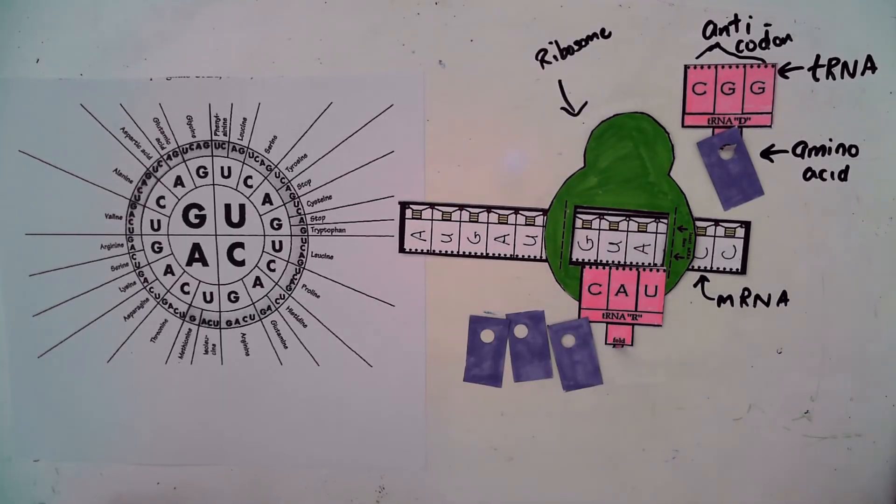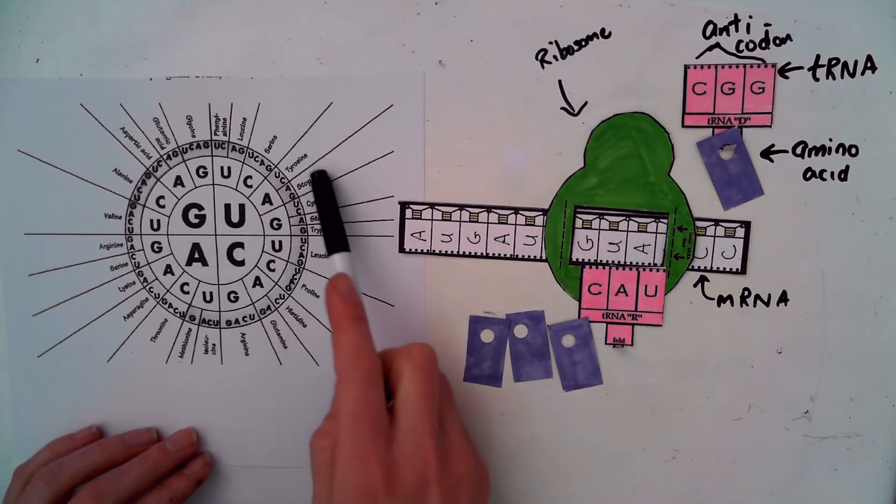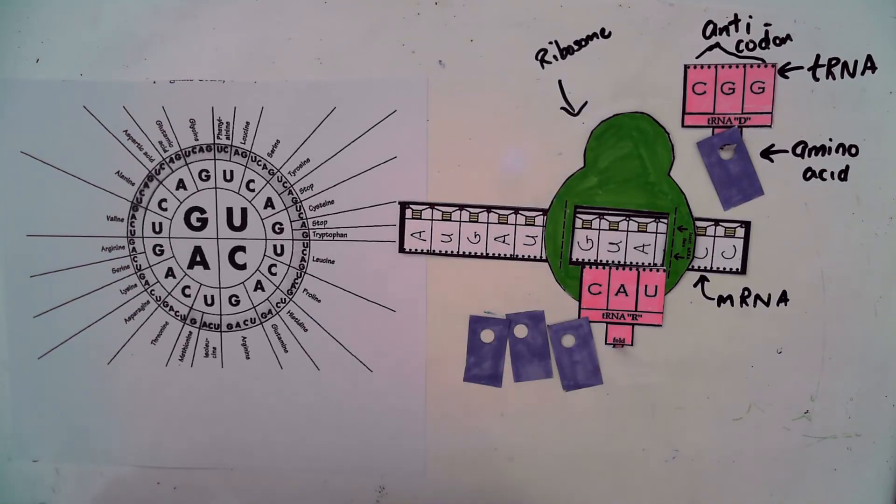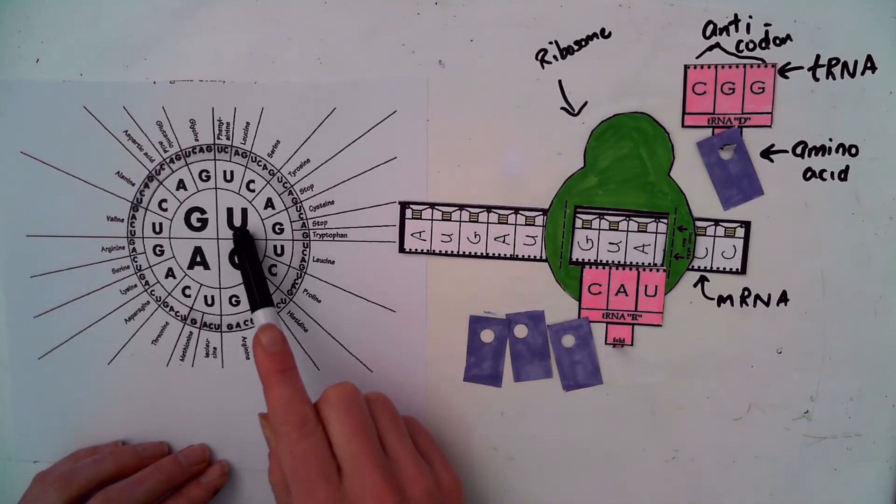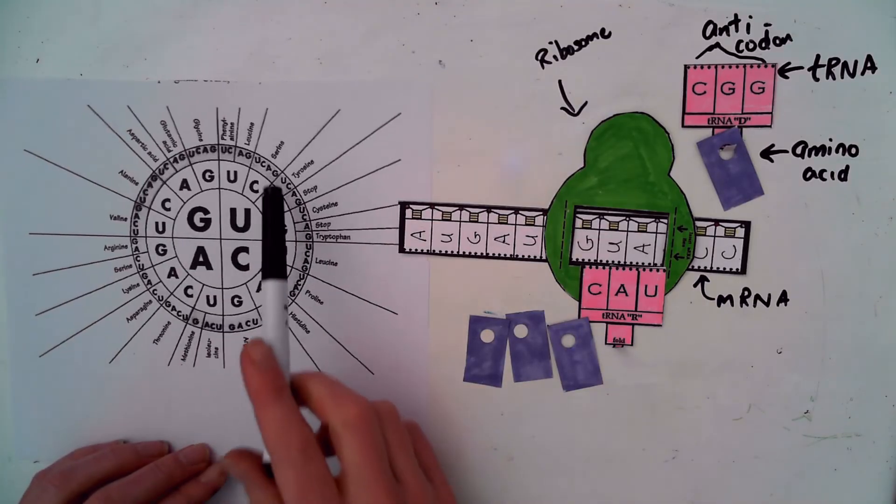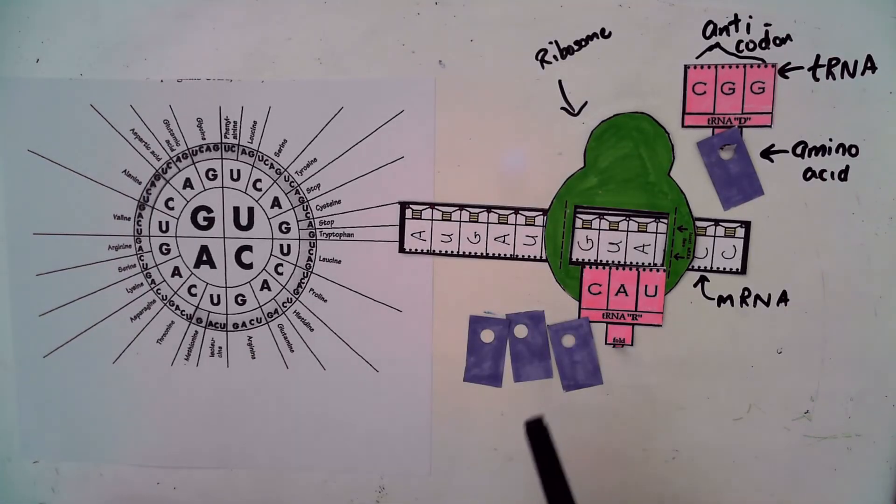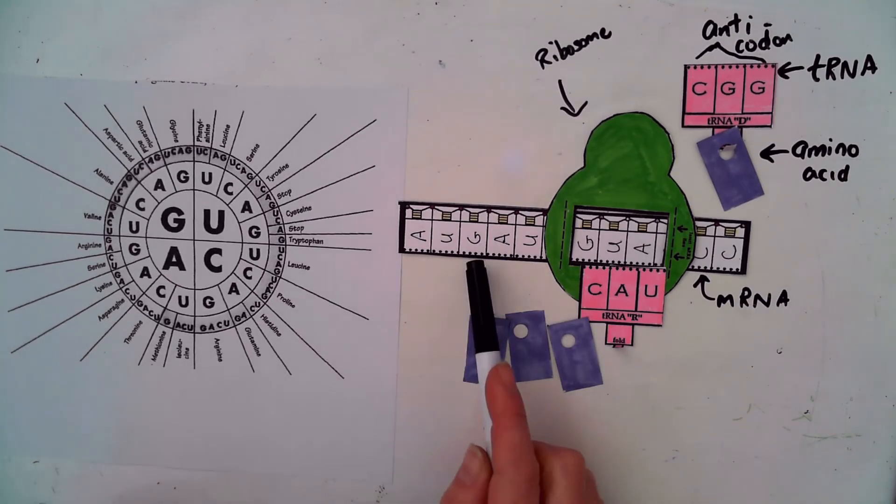And the very last one is going to be a stop codon. So you can see here there's a stop right here. And literally that means stop. And that means it's the signal that says we're no longer attaching amino acids. Stop. And that's going to be the end of the polypeptide that is created. So it's either going to be UAA is the ending one or UAG will be the last codon. Here's another stop codon UGA. So there's multiple ways that stop can be coded for. But that's a good way if the worksheet or test that you're working on is well written. Every mRNA strand should start with AUG and it should end with a stop codon. And that tells you that you're done.